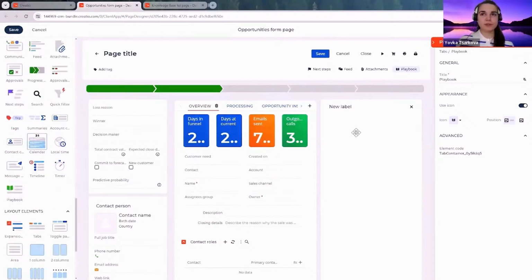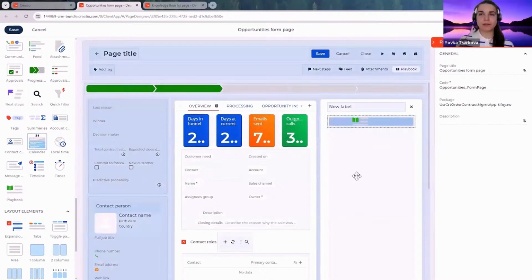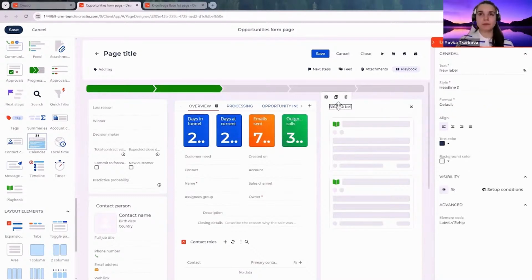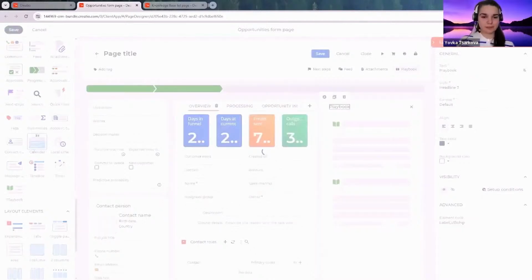So I will just drag and drop it in my panel here. Now, when you add this element to the page, you can see that now on the right side, we have our settings. And here you have the ability to navigate to the playbook section. So I will just rename this. And I will save at that point.